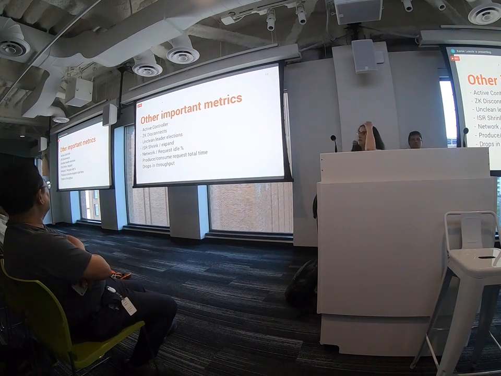Network and request idle percentage being too low means that you are running out of threads. You may need more of them. Request time going up means that maybe users are unhappy. All those are important. Do not alert on them. Every time we tried alerting on them, we ended up waking up for something really stupid at a stupid hour. We used to do, if consume request time was above 10 milliseconds, we'd get an alert. It turns out that things are noisy. You sometimes have slightly more, and after a while you get alerted and you look, oh, actually everything looks fine, you go back to sleep. Third time you won't wake up anymore.